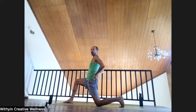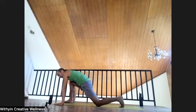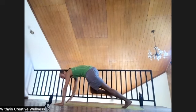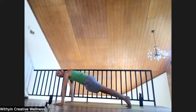Breathe in, shift the weight back, relax. Breathe out, frame your left foot. Inhale, lift the right knee, step the left leg back. Exhale, stay. Inhale, shift the weight forward.